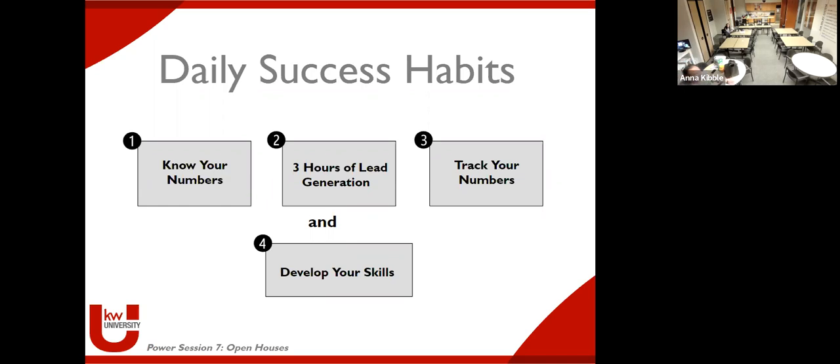Because if you only have 2 listings, are you going to be able to survive if it takes 6 months to sell a home? Or if you only had 2 buyers and it was taking you 4 months to put the buyer under contract, and then another 30 days to work the contract, you're getting paid once every 5 months. Would you be able to survive in business? Probably not. Which takes us to lead gen.